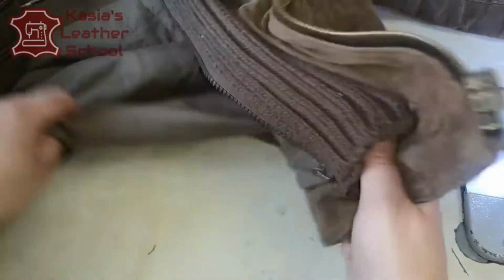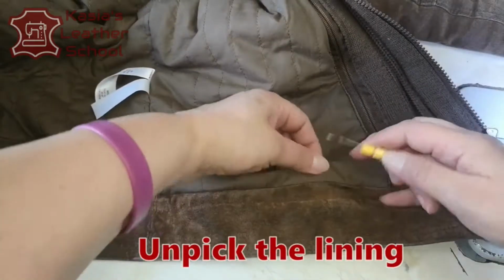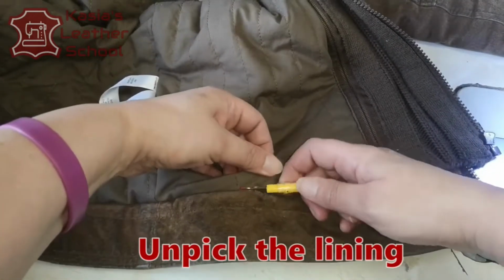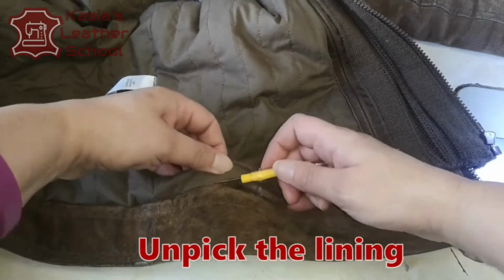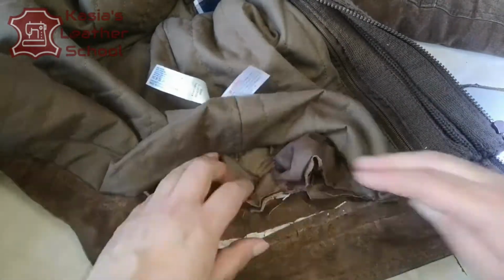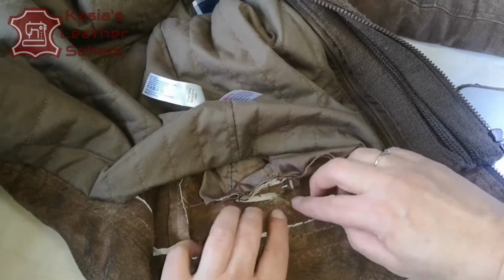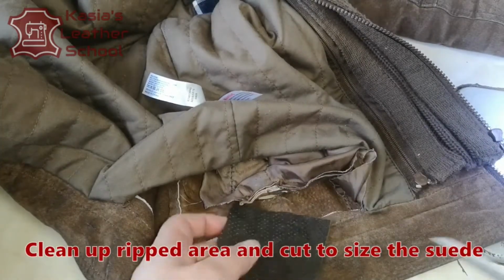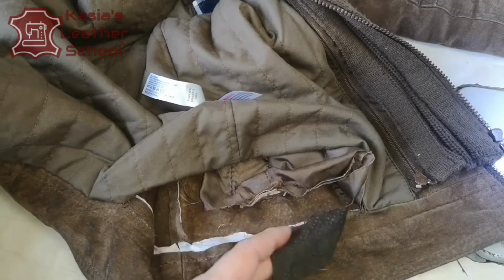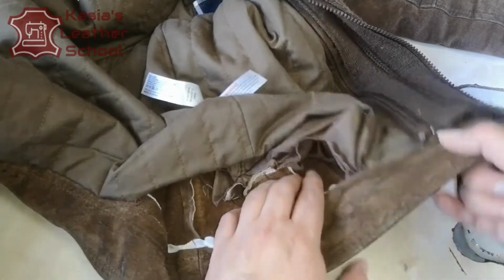And next we are picking the lining to gain access to the wrong side of the garment, where the welt is, to the pocket. We're cleaning off all the interfacings and threads which are hanging there. And next I'm going to cut a small piece of suede to position on the welt.